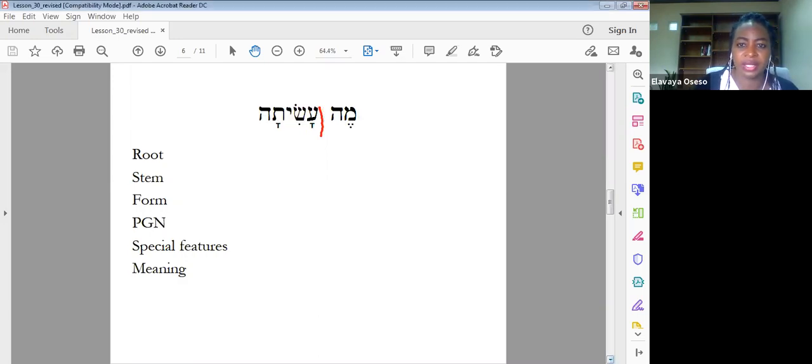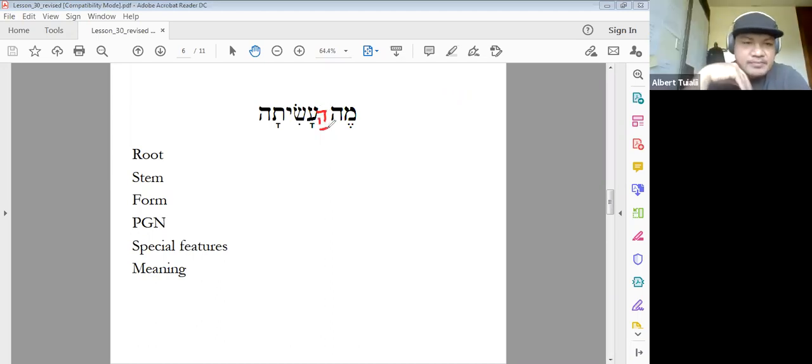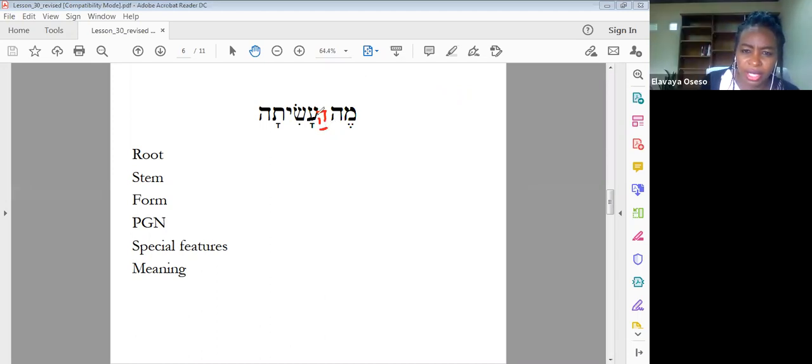Okay, I think I'm understanding what you're saying. If we have it here, that one will affect the PNG and the special features. No, if you have it, and I don't think you can have that here, because if it is a guttural, probably it would be tsere, if I'm not wrong. We would not have the patah at the beginning with the he and the patah with a guttural. So if you have a word that starts with a guttural, it would be different, and the formation would be different from what we would see, because that would now be a hifil. We're now dealing with a hifil stem and not with the affix. We saw that this is in the qal.